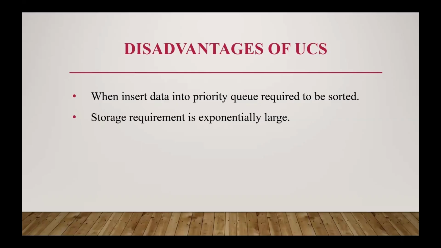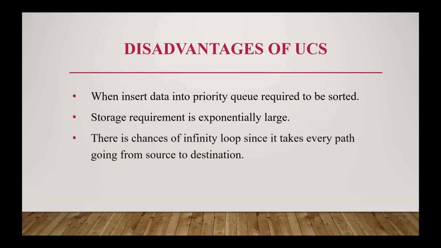Storage requirement is exponentially large because each and every time we have to do this. There is a chance of an infinite loop since it takes every path going from the source to destination, because each time it travels to the next node, it has to calculate all the cumulative paths. That's why there is a chance of an infinite loop.